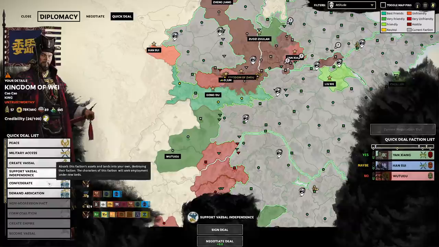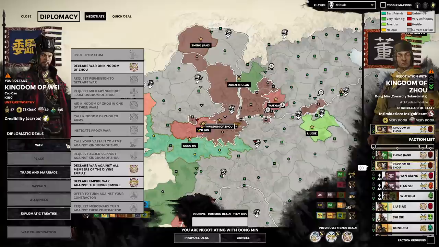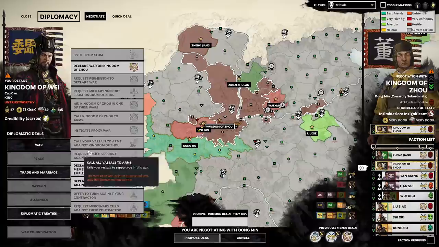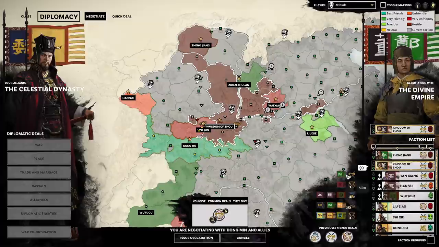Oh, Lady Zhurong don't want peace anymore. Hello, my friend. We can even declare Empire War. This is new. So if you are part of Alliance or part of Empire, you can do Empire War or Alliance War, where you call all members of Empire to do a joint war. In this case, it'd be Gongdu, which is totally fine, because Gongdu is pouring armies all over the place. So I think that's actually what we're going to do. Empire War against Alliance. And I'm assuming his alliance is Zheng Jiang, who we're already at war with.